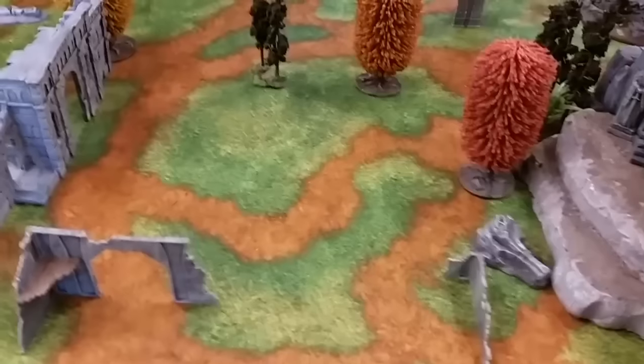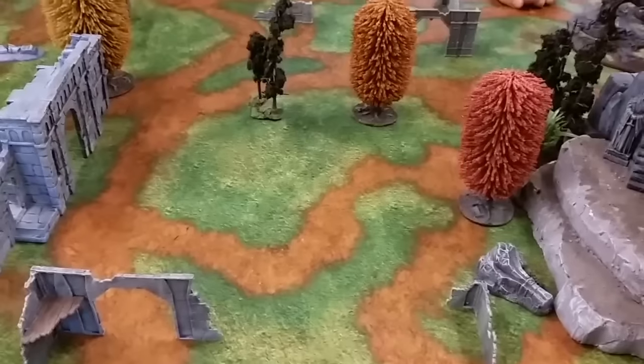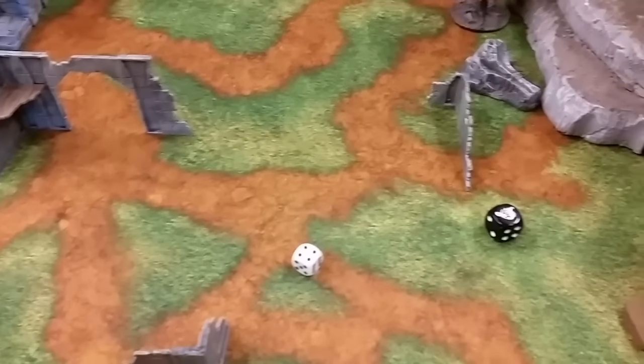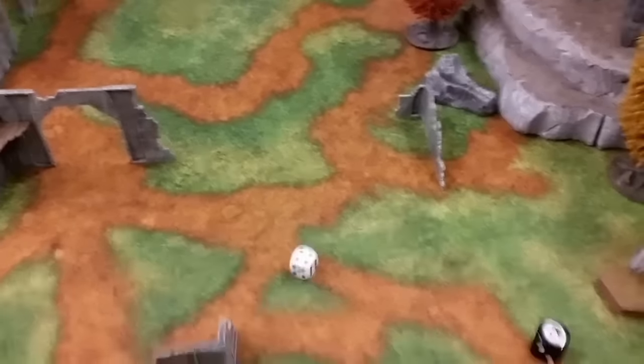Okay, so here we go. We're going to roll to see what side we'll be setting up on. So Ian's going to go ahead and roll first. And that is four. So let's see what I get. Six. I'll just set up on this side. So deployment in a second.